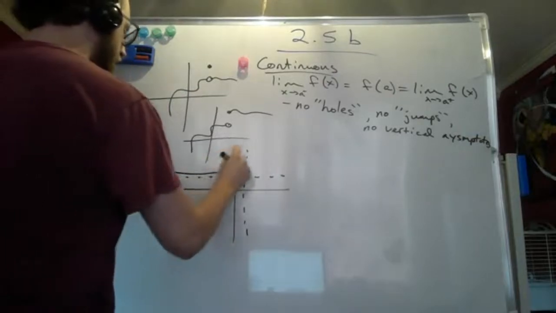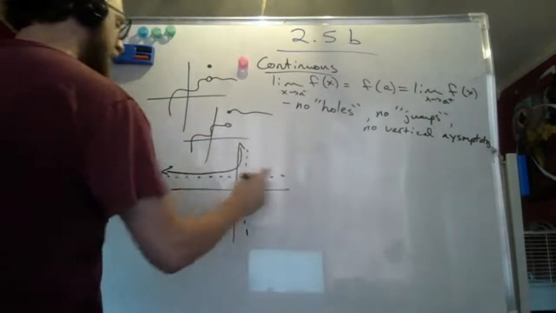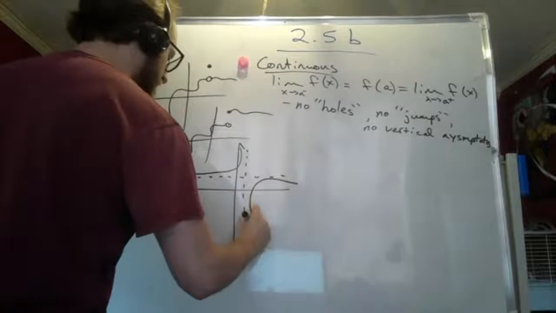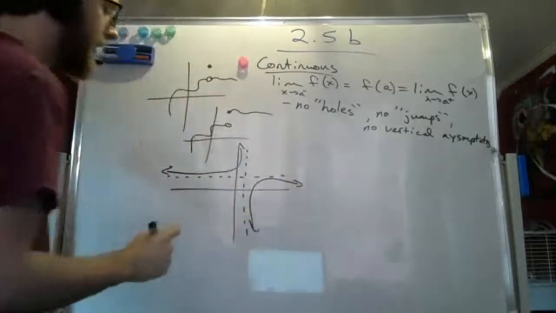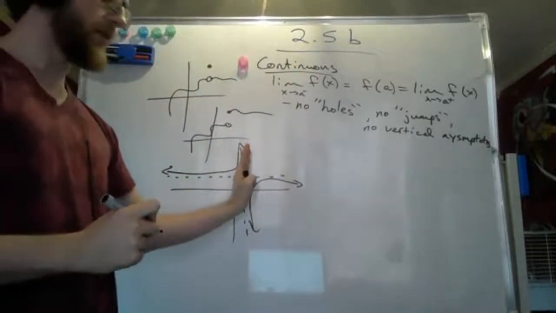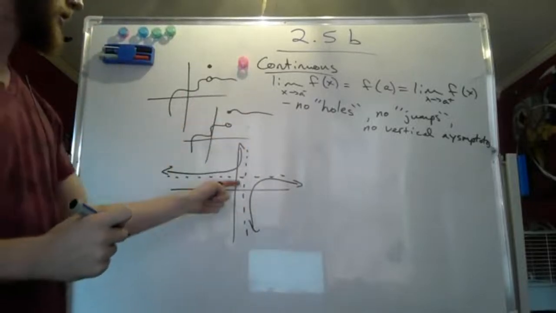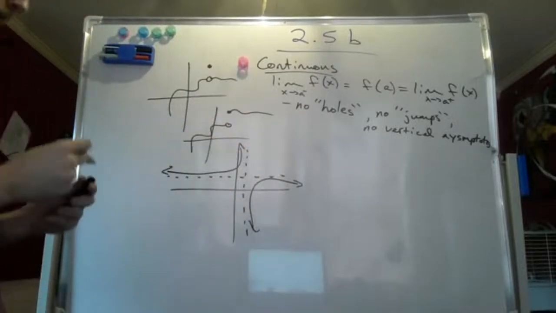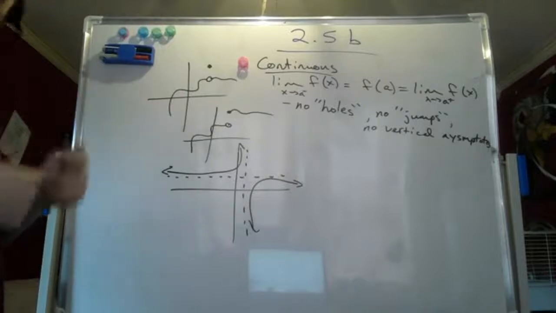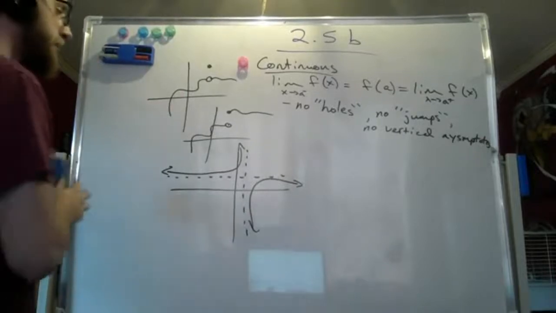Our graph had this shape on the left side, and for the right side, it went down. In this case, we had a vertical asymptote at x equals 1, and so quite clearly, the function is not continuous at that point. So there we go, definition of continuity.